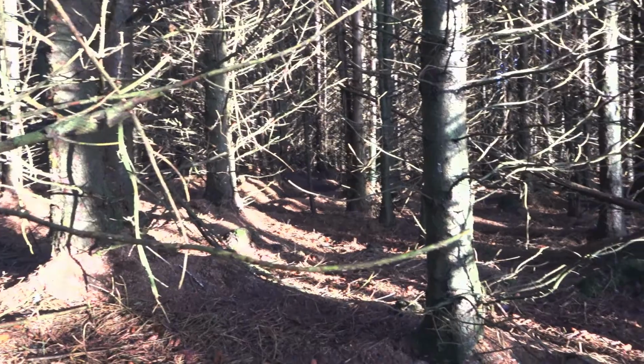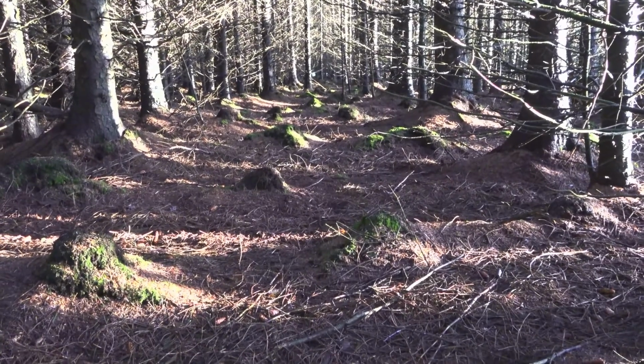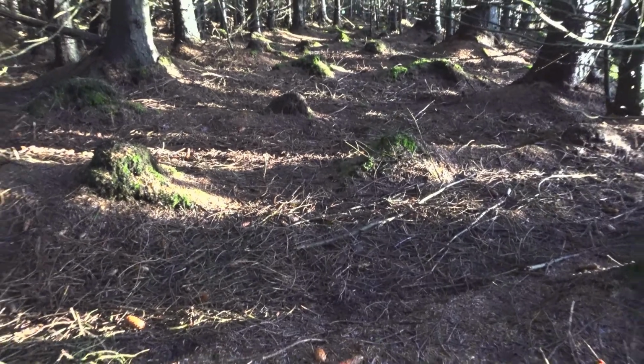I just stopped here because if you look at just how wide this area is here, it looks to me like it could be a sitting area. Well, hello everybody, we're just exploring. This is our exploration of the northeast part of the forest, and I have my rods with me so that you can visually see what the answers are to questions I ask. So this is a different area of the forest, and I'm going to ask if there are any members of Abak's family here with me now.